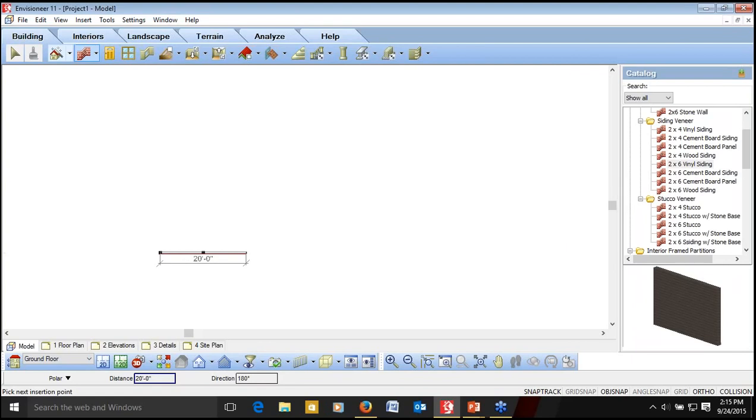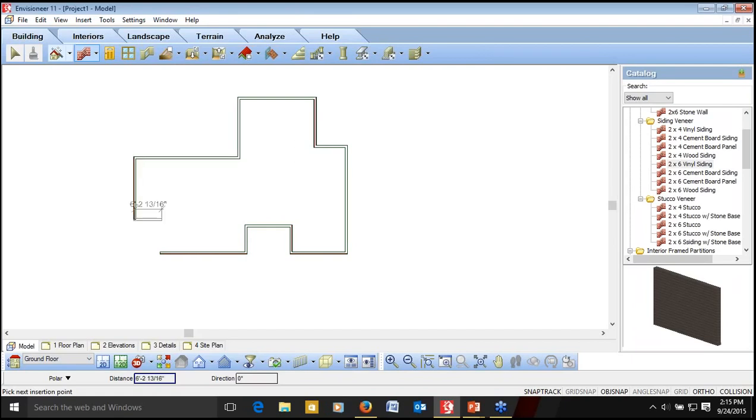So as I'm going through, I can type in those exact dimensions, or if it's a remodel situation, I'm coming up with maybe an add-on to the house, I can just point and click and watch the dimensions appear or line them up with other walls that may be already part of that design that I'm coming up with. So I'm just left clicking here, or I could type in the dimensions or line them up with other walls to get that initial wall layout done. Now my exterior walls, to begin with, have been inserted.